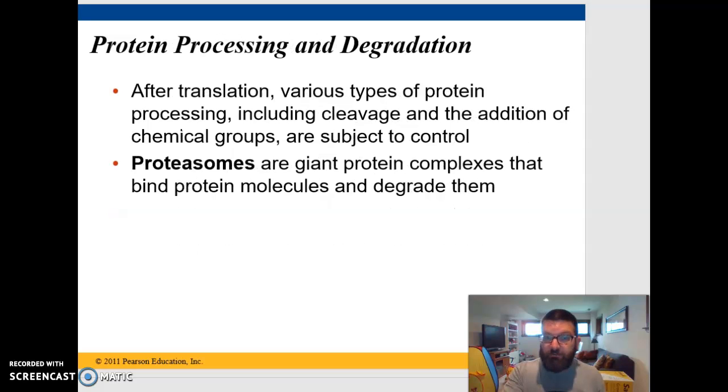Also, if you've already made a protein, you can still take it back, right? You can break down that protein after you've made it, and by doing that, you inhibit the effect of turning on that gene. You essentially turn it off way down the line. Now, while this is something that you do, this is way more expensive, right, than making the decision at the beginning by coiling up the chromatin or by preventing transcription in the first place, right?